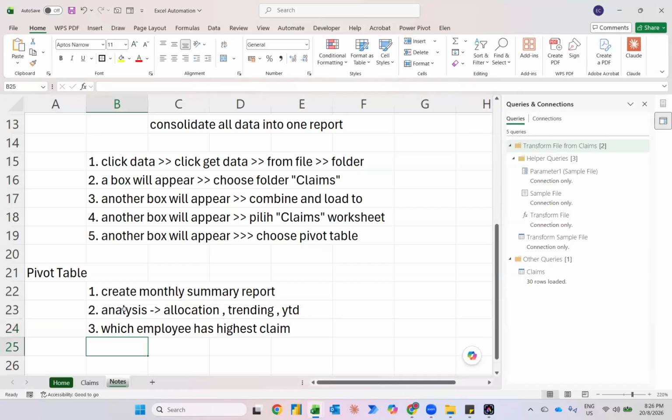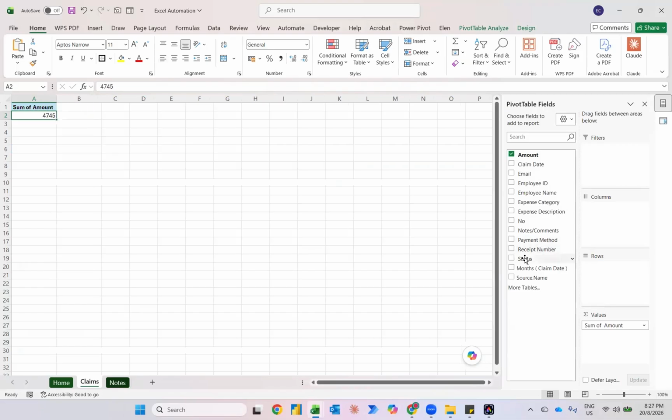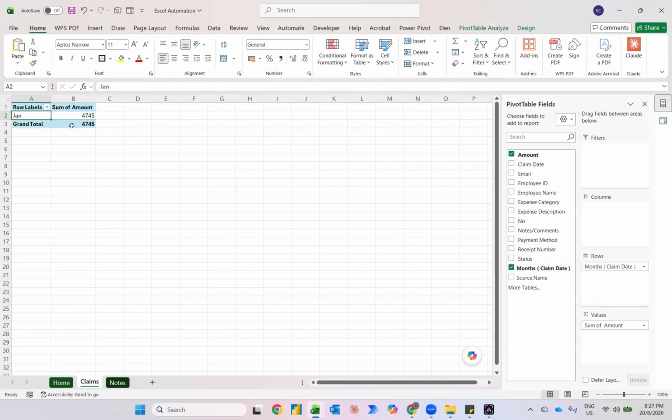So we want to understand that because it's not Etrkj work, it's more about making sure that the company doesn't lose money. So that's the intention. Now the claims, of course, what I want to do is I don't want the expenses, I will take the months. So in January we notice that we have about 4,745.